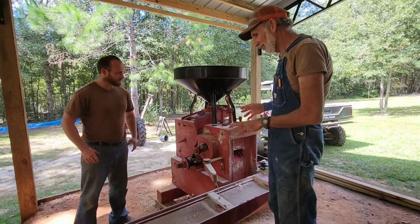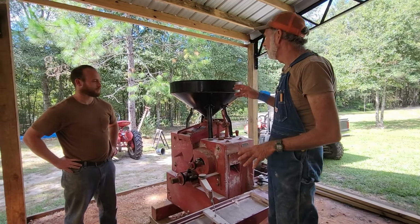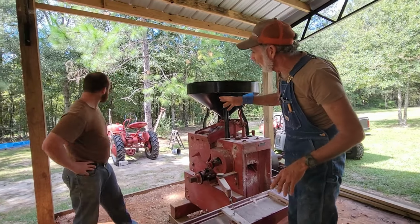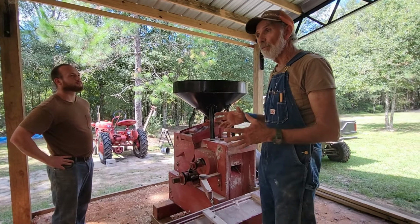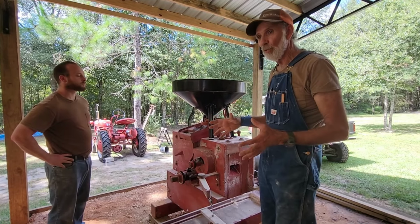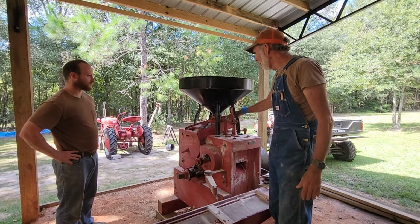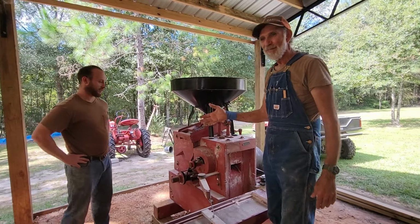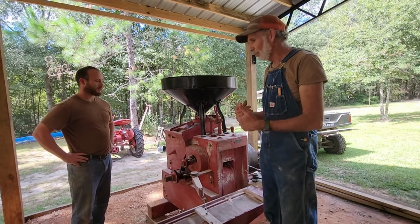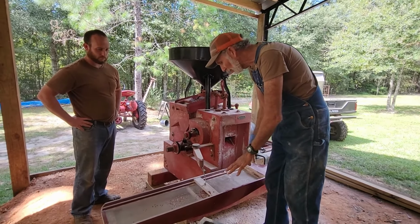Yep. It grinds like crazy when it does, but what happens is the Cub is only 18 or 19 horsepower, and it's not strong enough to run a 24-inch grist mill full force. So what we have to do is, Chris would sit here and monitor it. He had it down to almost the number of seeds going through it to keep the Cub running at a really steady pace for the right amount of stuff to be pouring through here.